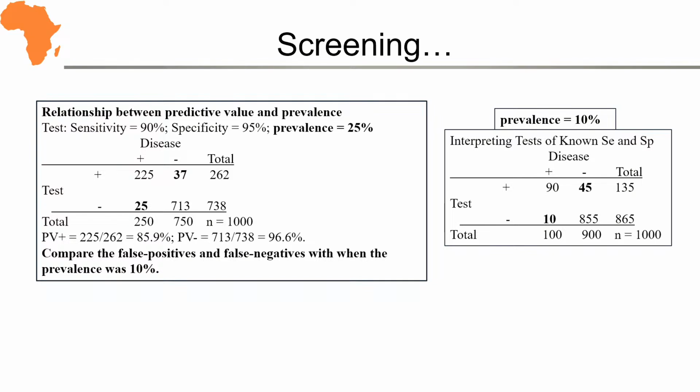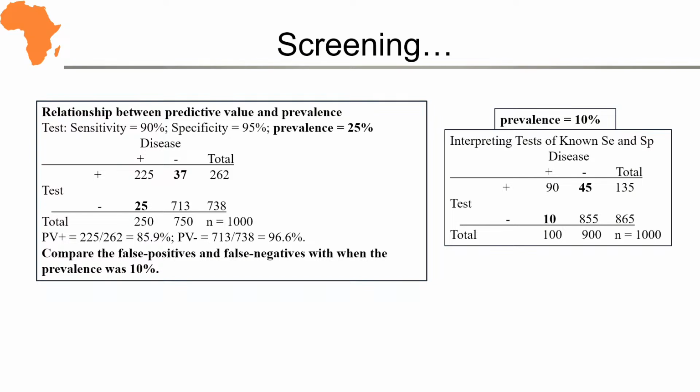Are we likely to see more cases when it's 25% or when it's 10%? It's 25%. It's not a trick question, it's just a scale. When you have a higher prevalence of a disease within a population, you're most likely to see the cases go up. So the potential for you testing positive, given that you have the disease, is high.